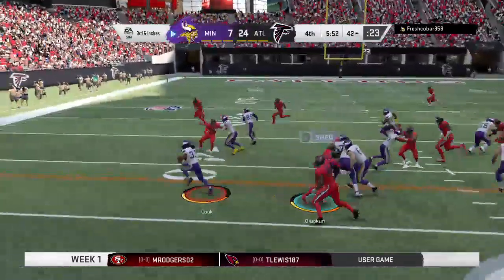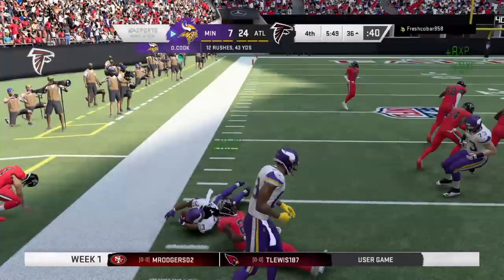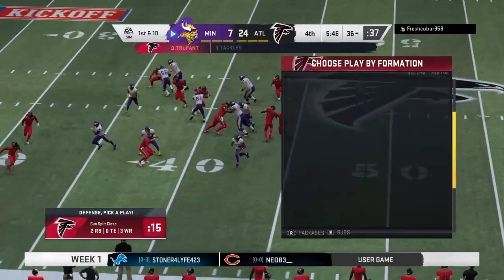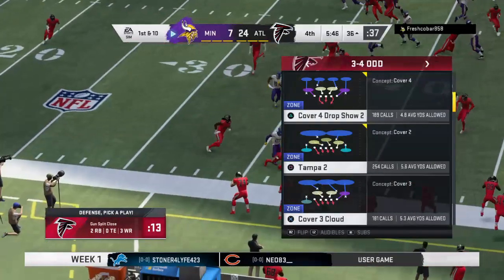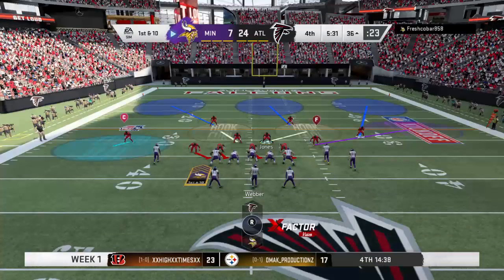They'll run it. Here's Cook. And he's able to get the first before he's taken down at the 36. It'll go as a gain of 6 that time, and it moves the chains as well. So from the 36 now, 1st and 10.